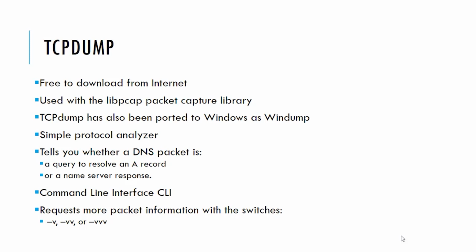The TCP dump is a command line interface. This is the drawback sometimes, that some people do not use it much. You can request more information about the sniffed packet with the switches -v, -vv, or -vvv. If you use -v, then you are requesting a certain type of information. -vv, more types and more quantity of information about this packet. And -vvv says that you are requesting more and more information about this packet. Information in terms of protocol, data, source IP, destination IP, source port number, destination port number, and such information.